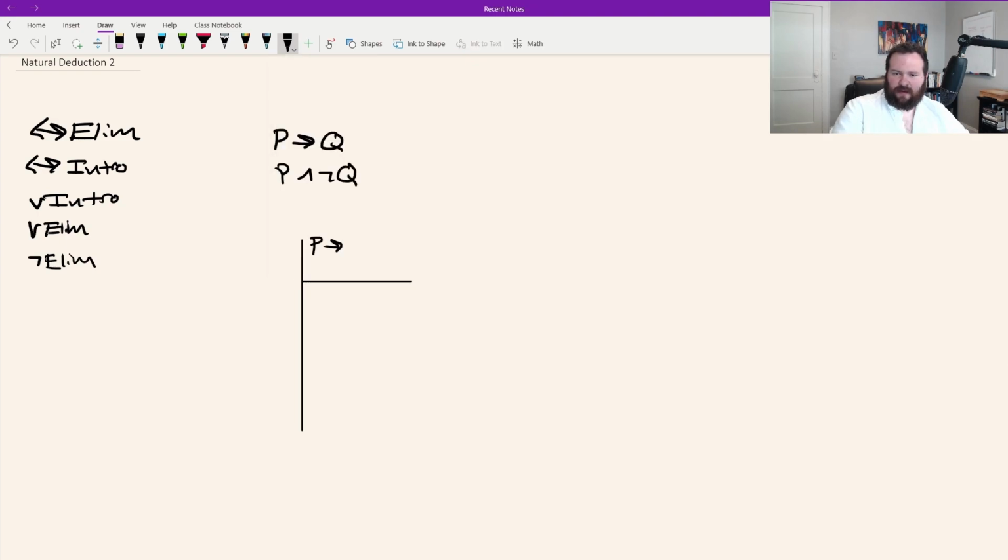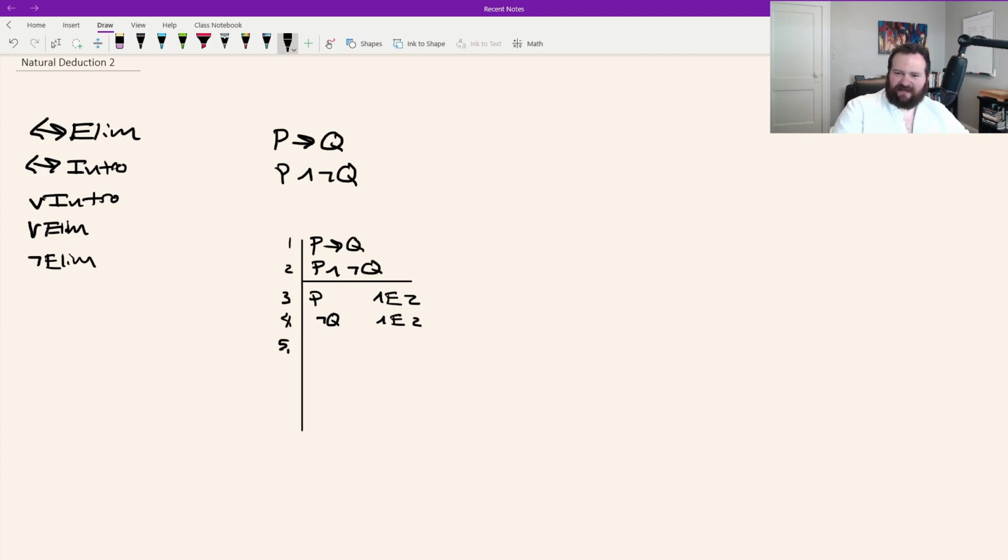If P then Q, P and not Q. That's 1 and 2. On line 3, I can get P by itself. That's and elimination 2. On line 4, I can get not Q by itself. That's and elimination 2.